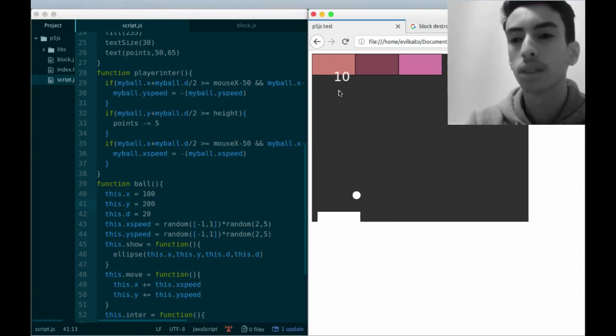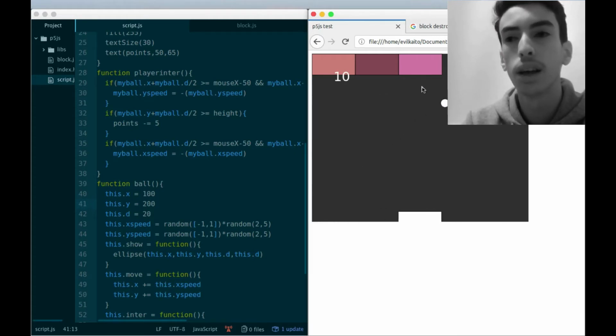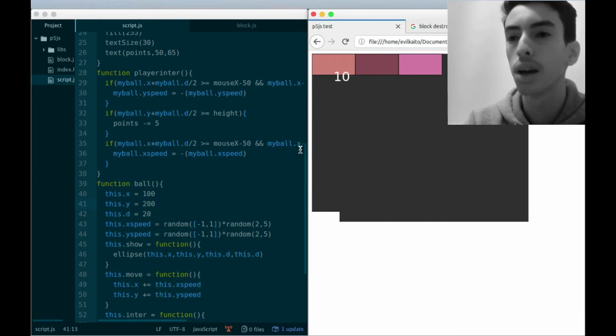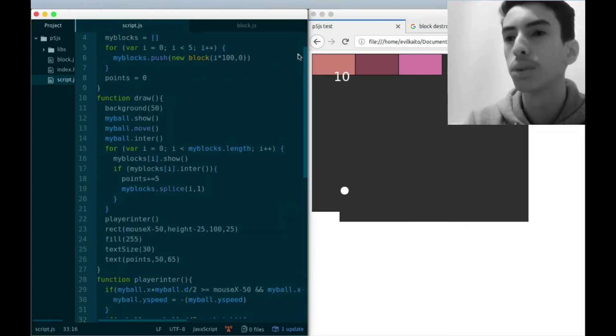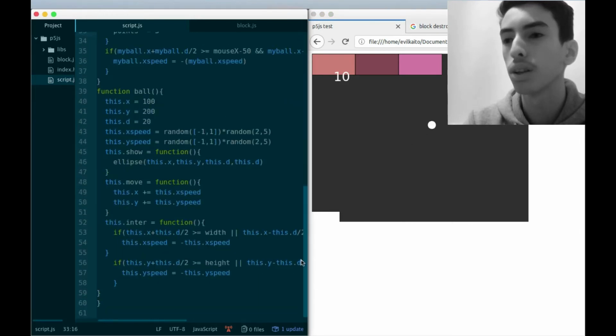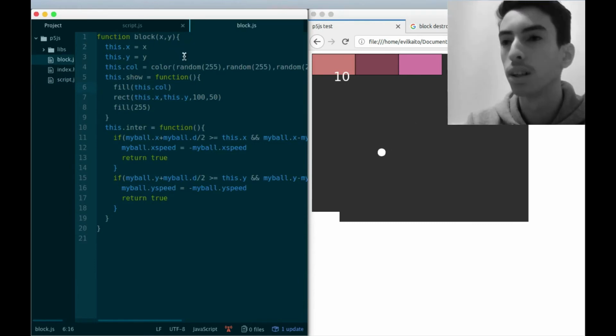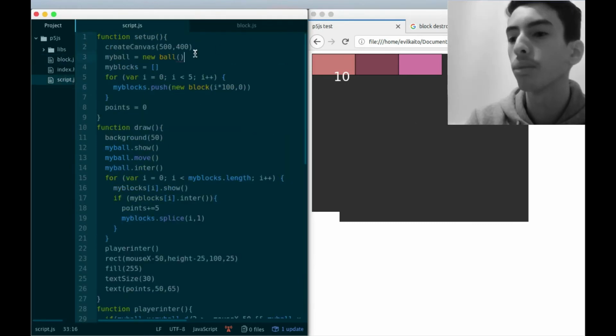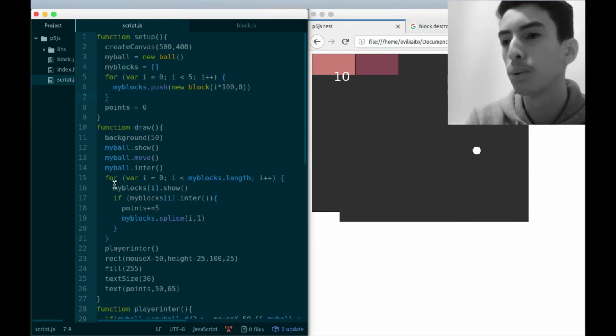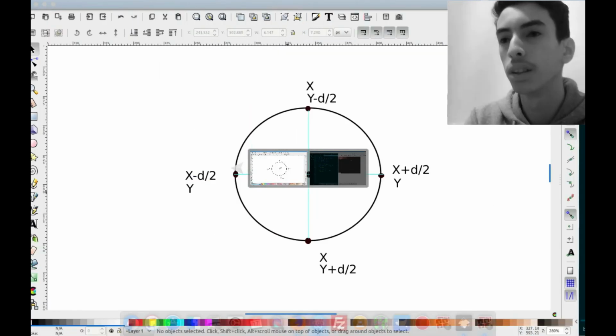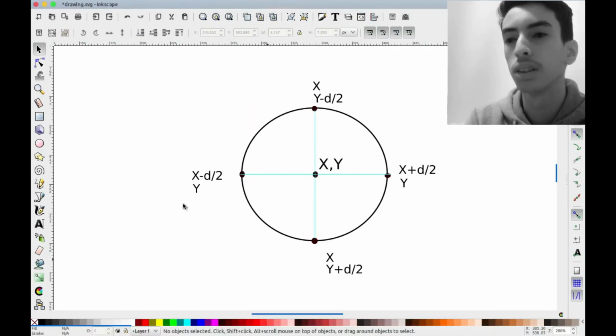So this is the game. This is really not a lot of code. It may be just a little bit, but it's not a lot of code. And in this programming session, I showed you how to use multiple objects in an array, how to loop through them and check the intersections, and how I defined last time the corners of the board.